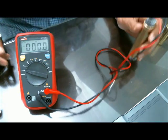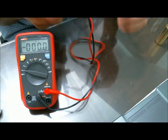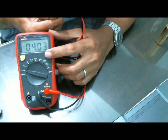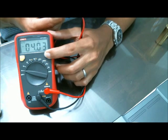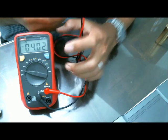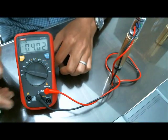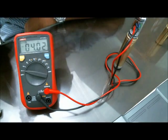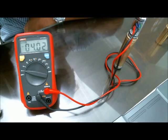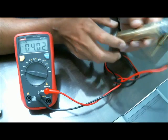Yep. So that's a bit strange. It didn't really improve with the Noalox job, probably because the mod itself was already near its limit. Try it again one last time. Yep. So about there, I would say it was still about the same 4.04 that we got earlier, even after the Noalox job. So the Noalox job didn't really do anything to this, except it will care for the thread a little bit longer.